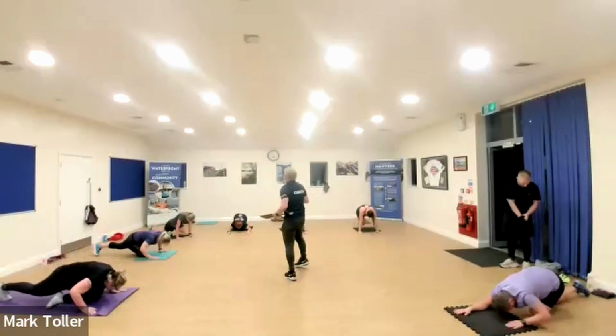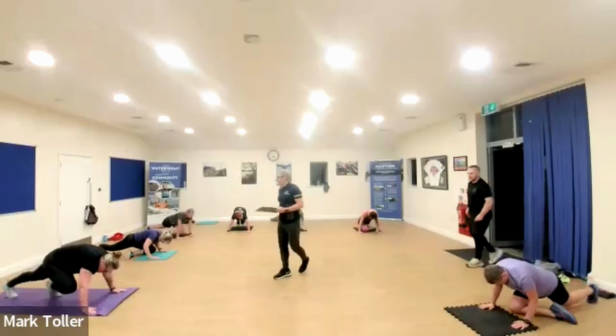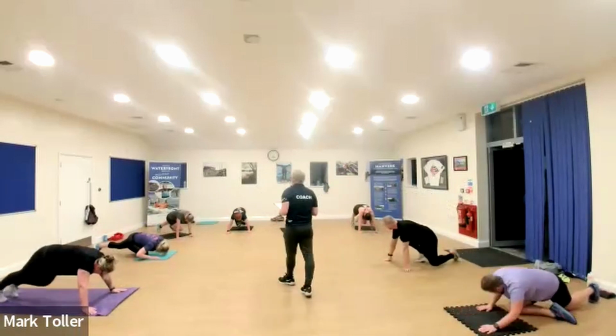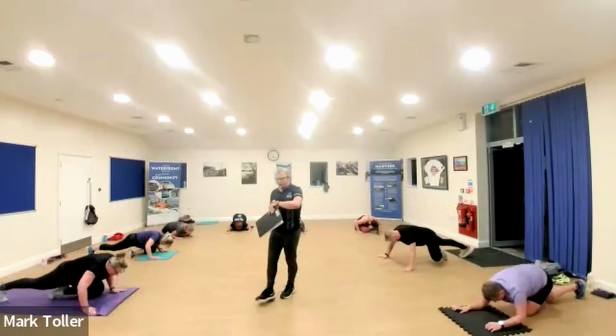Pigeon stretch is excellent, whether it's dead pigeon or live pigeon. Well done, toppers. I bet Kate's good at these. Yeah, there you go. I knew she'd be good at it. This is one of those yoga stretches. And off. Sorry, we've gone a bit over there.